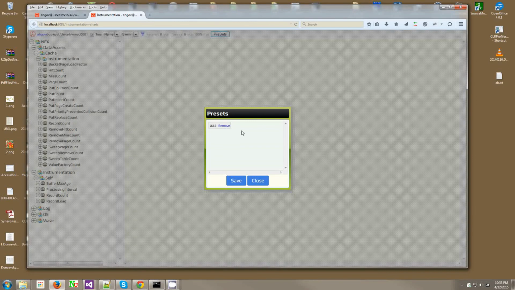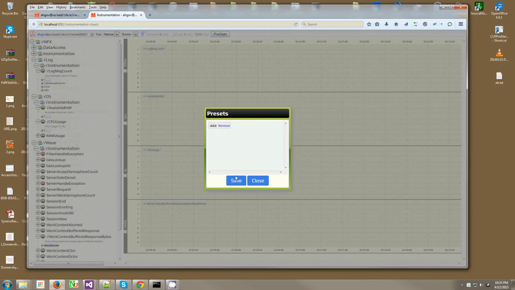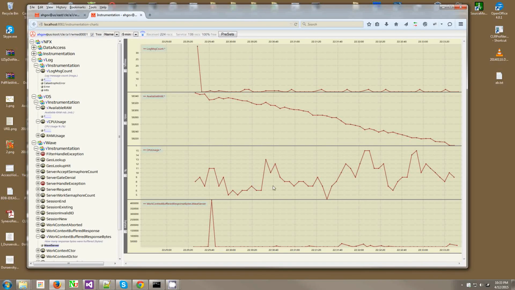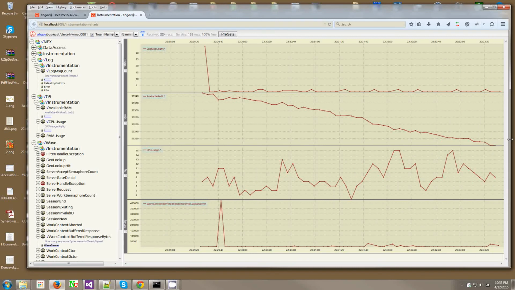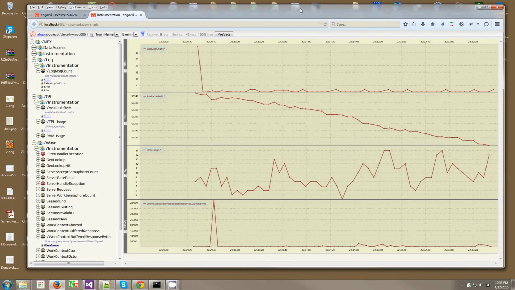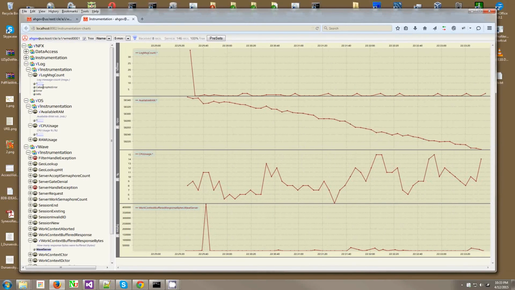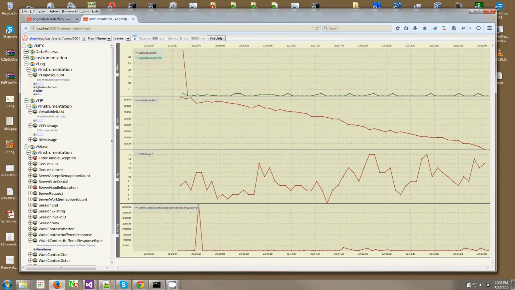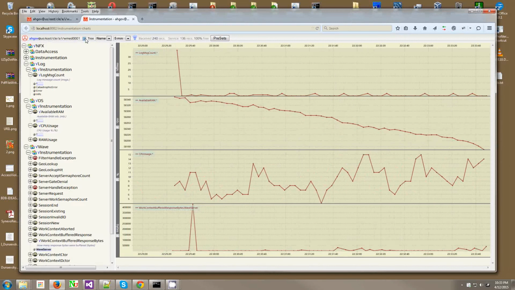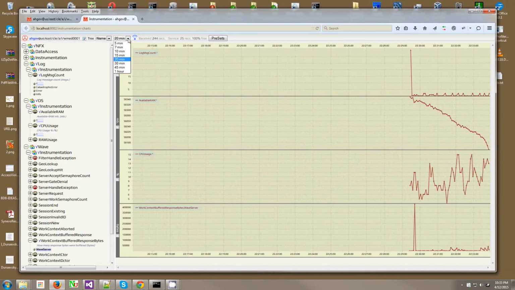I'd rather use a named preset. Here are my performance counters coming in real time from my process. I can select additional performance counters here, collapse this tree so it doesn't show, and extend this timeline.